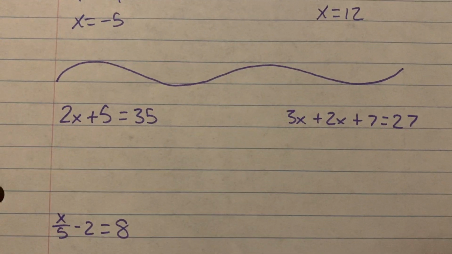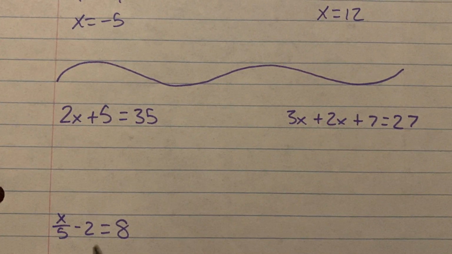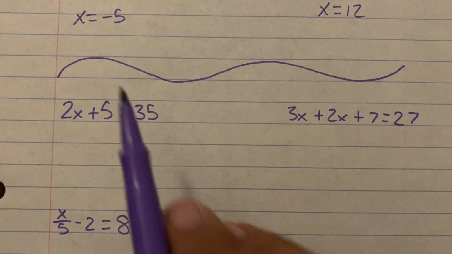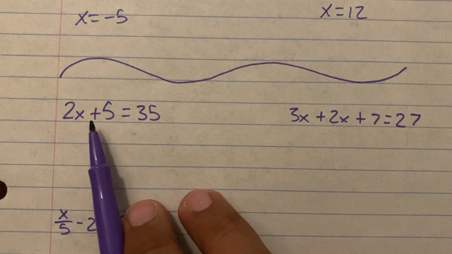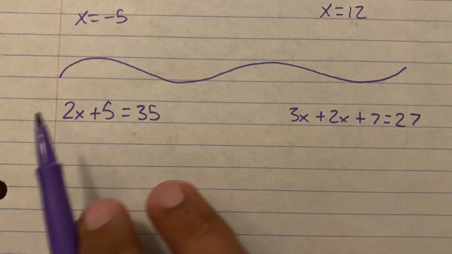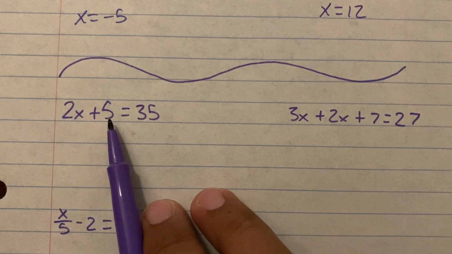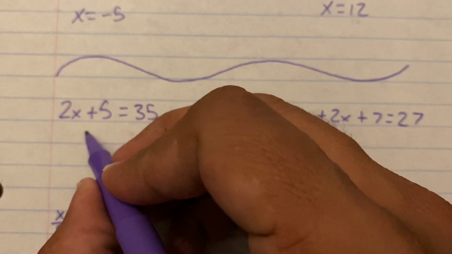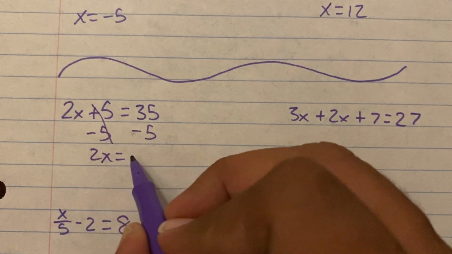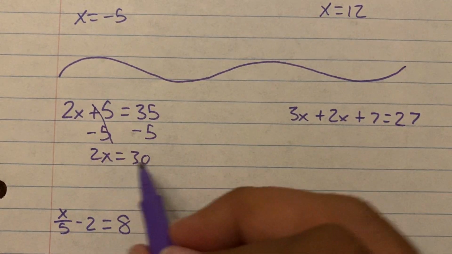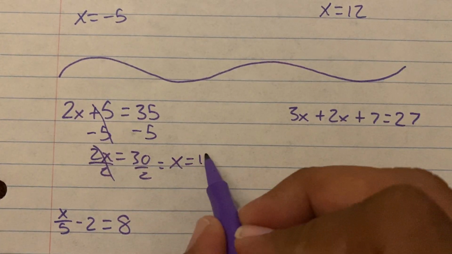These are two-step equations, meaning 2 things are happening to the variable at least, and we are going to be doing them in the opposite order that would affect the x. So the 2 is multiplying with x, and the 5 is adding to x. According to order of operations, you would multiply and then you would add, right? Well, we're going to do it in reverse, so we're going to subtract the 5 on both sides. I'm left with 2x equals 30. That's a one-step equation. Divide by 2, divide by 2, x equals 15.